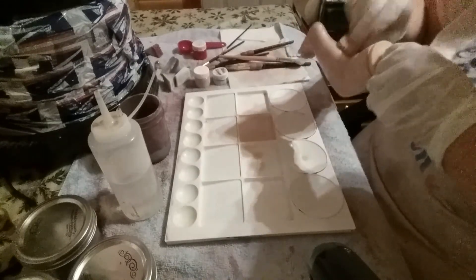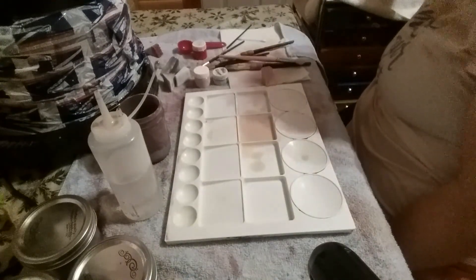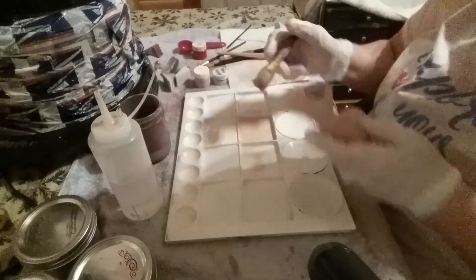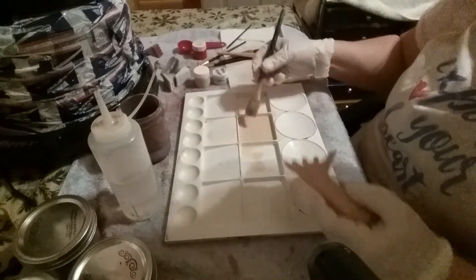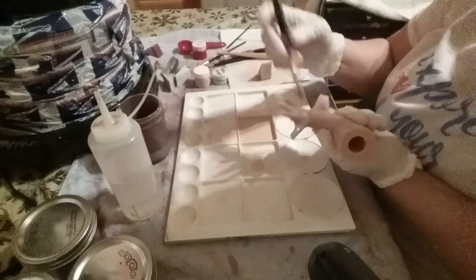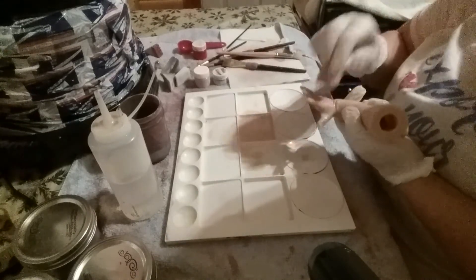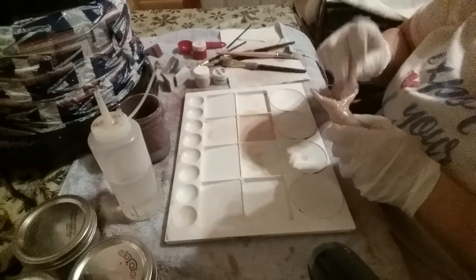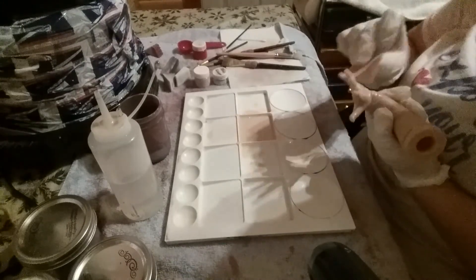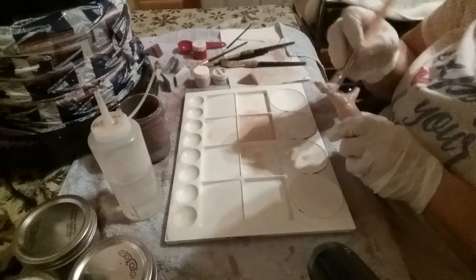I do lots of different skin tones - this is just one way I do some of my Caucasian babies. I also do a real pretty rosy complexion - I tend to lean towards the red or rosy-colored babies. It turned out great with that modeling underneath - it's unreal what a difference the modeling makes. At first it doesn't look good, but once you start putting these flesh layers on top of the modeling, it looks so good. I love modeling now.